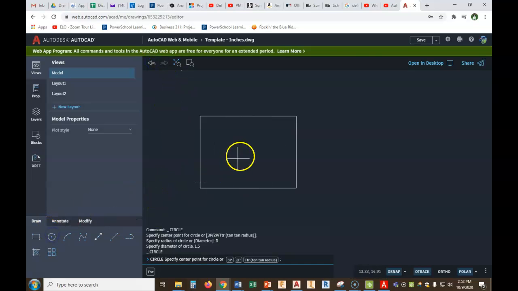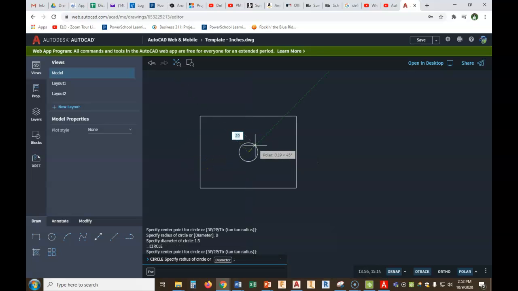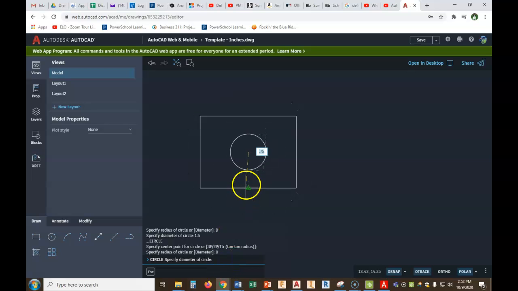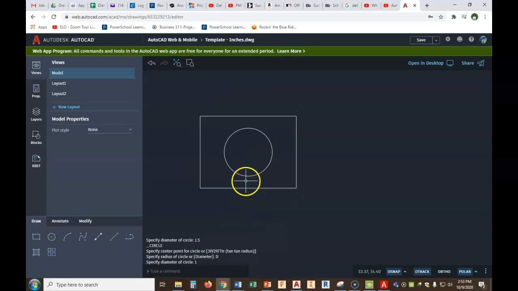So let's do a little smaller circle. Let's do the same thing. Hover here, find my midpoint. Boom, there it is. And now let's click on diameter and let's type in 1 and enter. There we go. So see, that's how you get a circle in, okay? So this is a fairly simple setup and everything. I'm going to have other videos that will walk you through basic steps creating objects and stuff, but I wanted to show you this first.